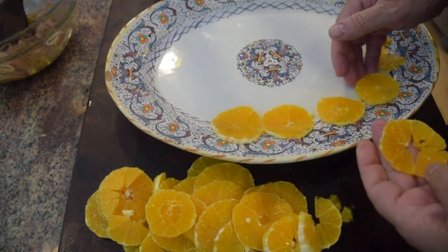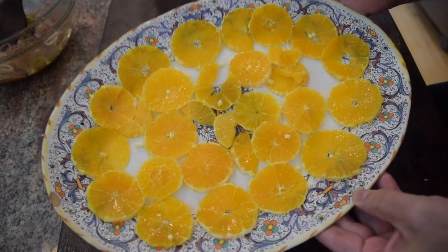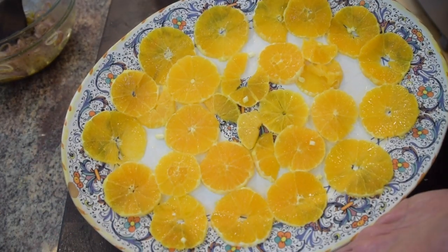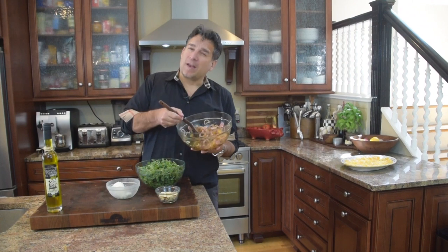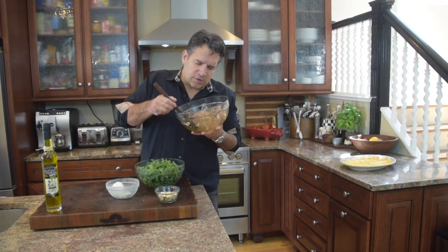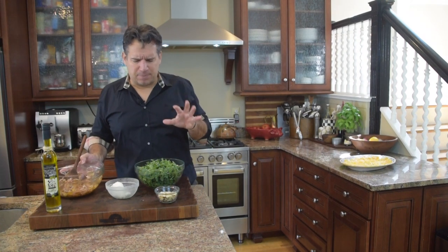Because of aesthetics, I'm going to take the nicest slices and put them up a little bit on the edge of this plate. Guys, that's exactly what we want this to look like before we finish the rest of our salad. I'm going to go ahead and set this in a cool place. Guys, it's been a few minutes. Orange plate is set. I've let this set, so we've got almost like a marinade happening here with that delicious aroma. Oh man, the shallots with the balsamic and the Vito and Joe's olive oil, the salt, pepper, absolutely gorgeous.